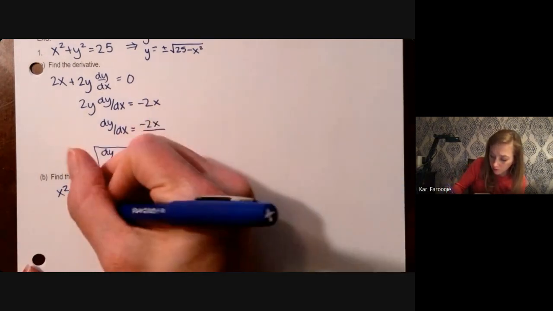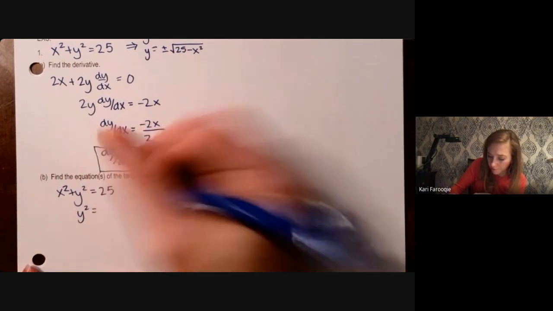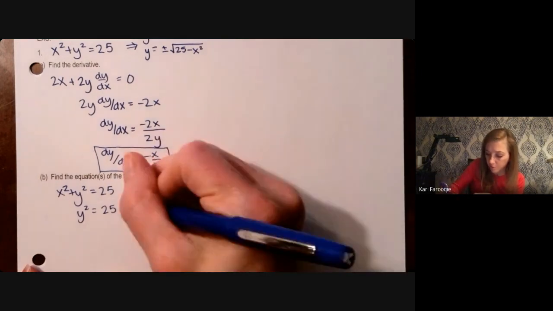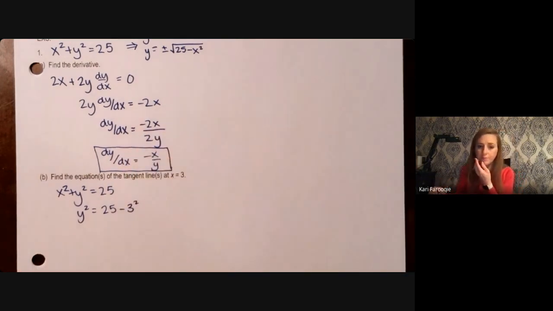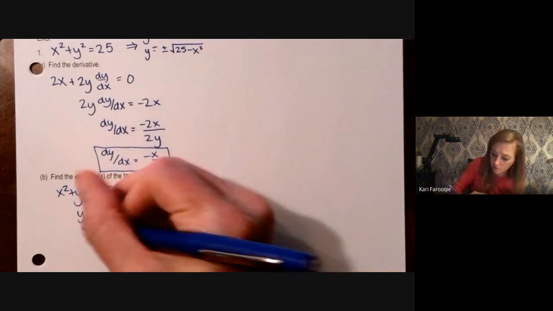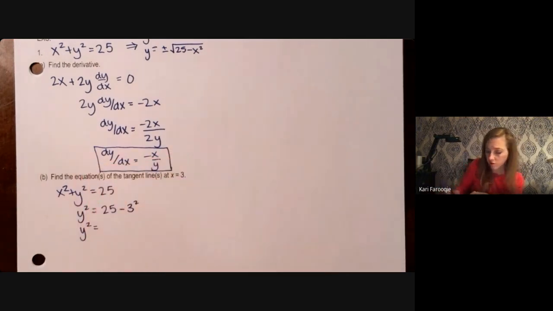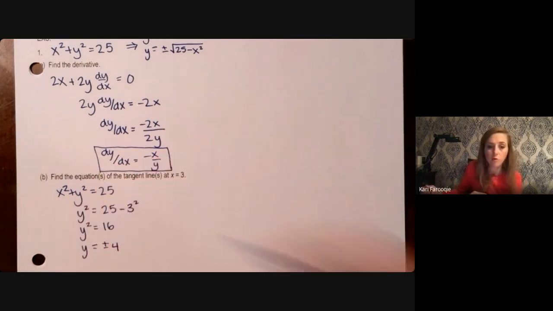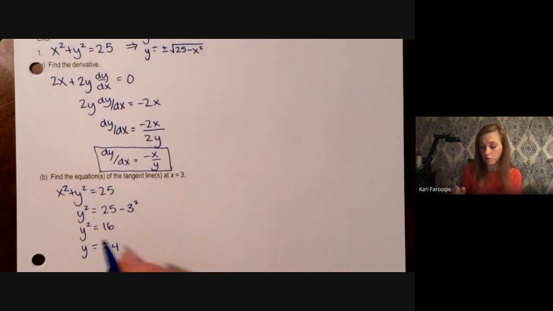And we'll say that we have y squared equals 25 minus, and then x we said was equal to 3. So we'll just pop in that 3. And then we have y squared is 25 minus 9, which is 16. And that means that we actually have y equals plus or minus 4. Remember, when you take the square root of both sides of an equation, you need to use that plus or minus sign. Negative 4 squared is 16, positive 4 squared is 16. That's y. So you actually have two different values of y for which the x value is 3.